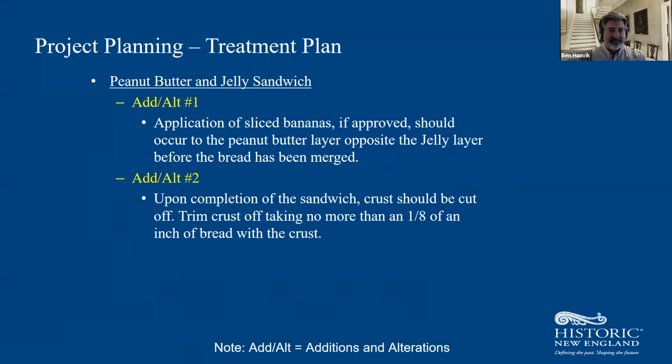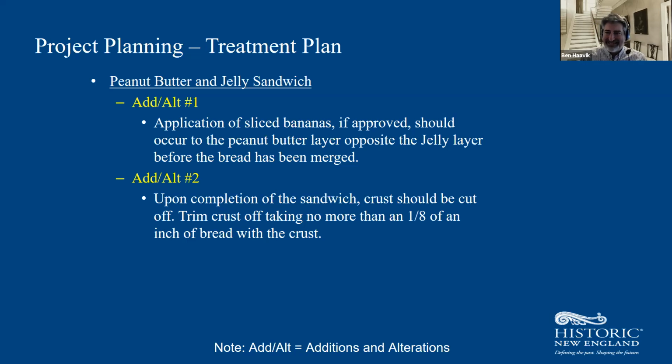And ultimately it's saying, okay, add number one, it's possible that my son might want sliced bananas. So if that is approved and he says, yes, please put them on in the way I've listed here. Now, add number two, when you finish the sandwich, the crust should be cut off. I don't know if he wants this yet. It's kind of a day-by-day decision. So we're going to leave it as an add. My mom knows that it's coming up, so the contractor knows it's going to happen. It could happen. They've given me a price on it. And now we decided to implement that add.